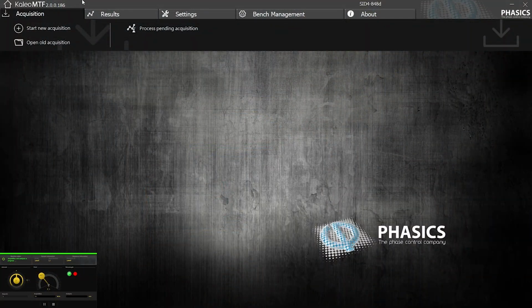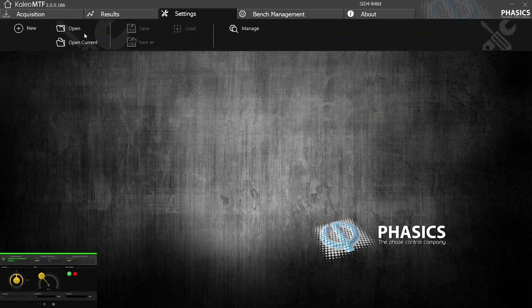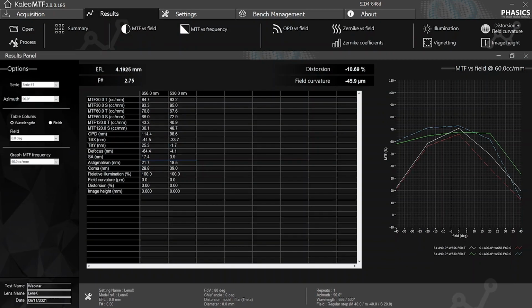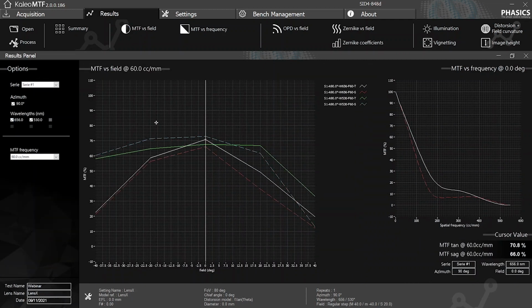So the main software controls the acquisition, where you can visualize the results, where you can set the different settings in the measurement sequence, and also where you can control all the motors inside the machine, as well as the camera settings. So we have, of course, the different results in the table for the different angles. But what is more interesting is to look at it, for example, in these different submenus. So if I go here, for example, I have the results for 1 or 2 wavelengths.